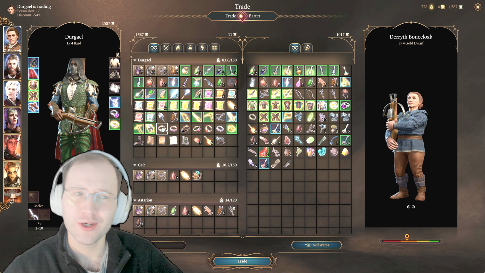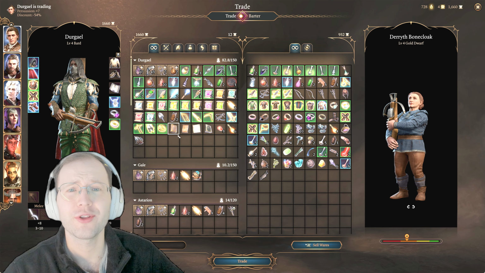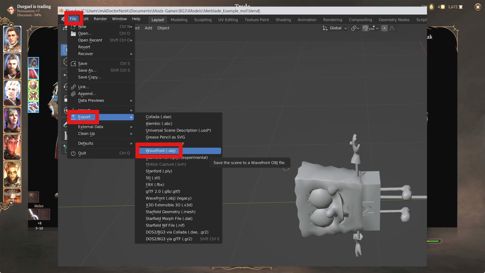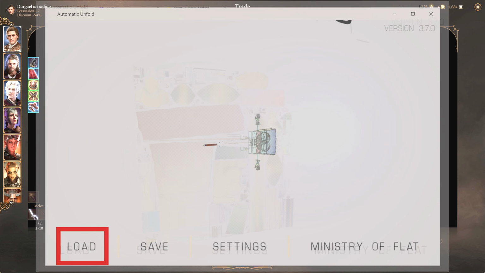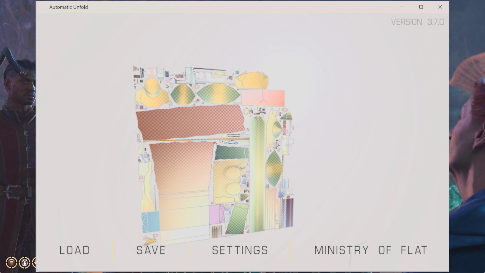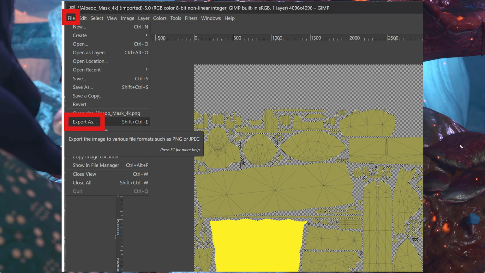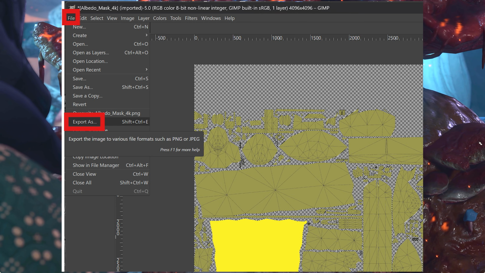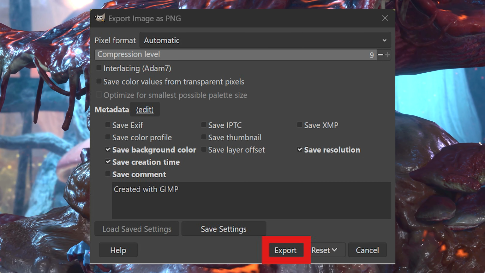If you want to confirm which part of your UV diagram refers to what part of the 3D model, you can export it as OBJ from Blender and then manually unfold it in Ministry of Flat yourself to see how it got to where it is. For part C, now that you've finished all that, export it as PNG and save it. Keep all the default settings for now.